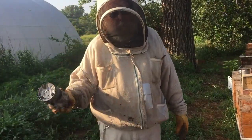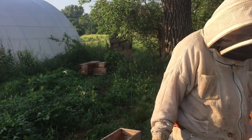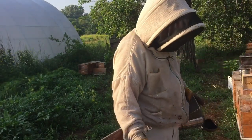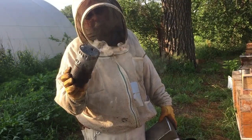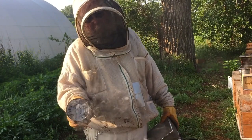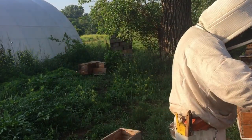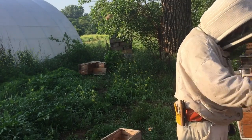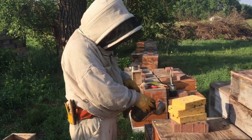So the first thing I do when you go in a bee yard is light a smoker. I'm not going to get into a whole discussion on smokers, that's a whole other presentation, but I use an insert, makes it pretty easy to light. This is just made from a soup can here. Usually in Nebraska there's a breeze. I can set it right here and the breeze will get it going, and then I can pick it up and stick it in here whenever I'm ready to smoke.